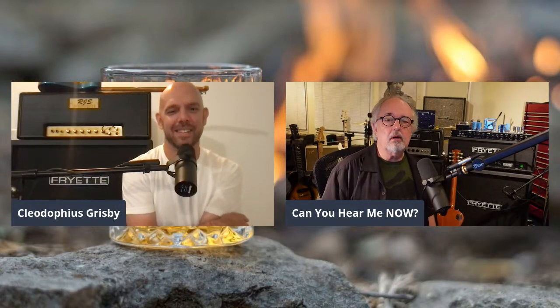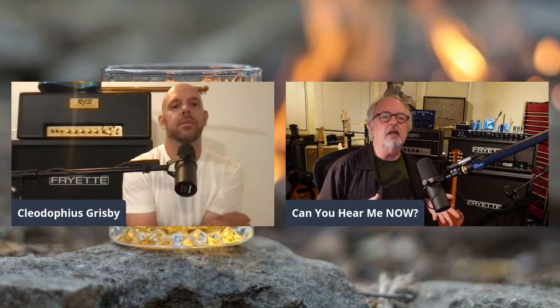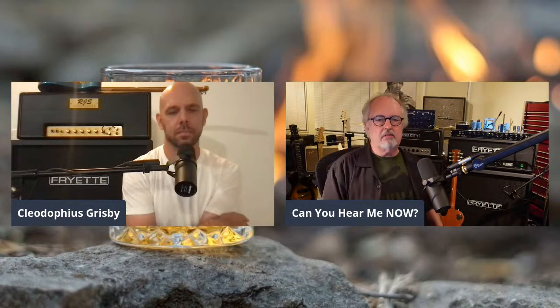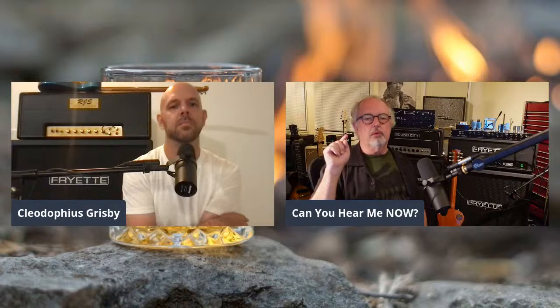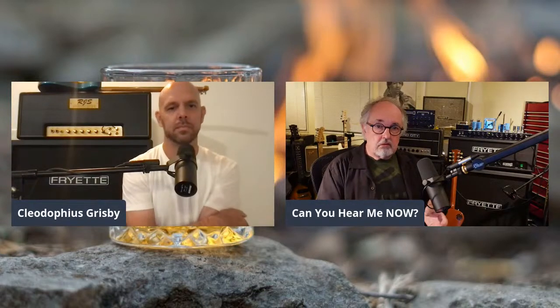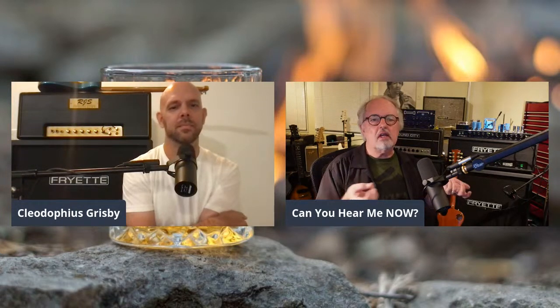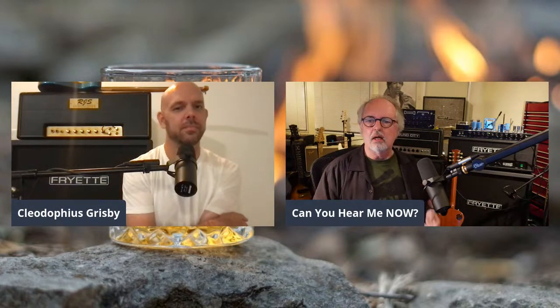But it's a lower output pickup and it's pretty bright. It needs the power amp saturation to make it work and sound woody. So I was sort of learning your guitar through that amp on the fly and kind of trying the different functions and going, yeah, that works, that doesn't. Just like I did in the very beginning. Does this work? No, that doesn't work with that. And you need to do this, blah, blah, blah, blah.